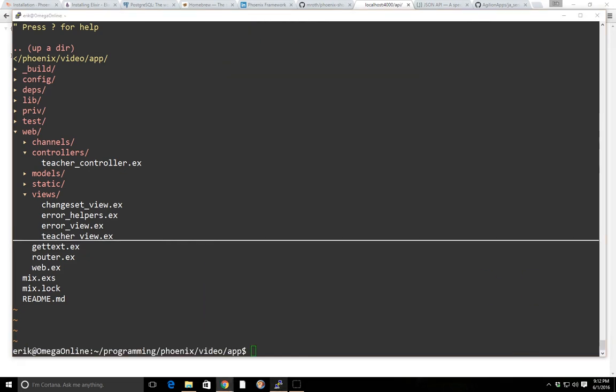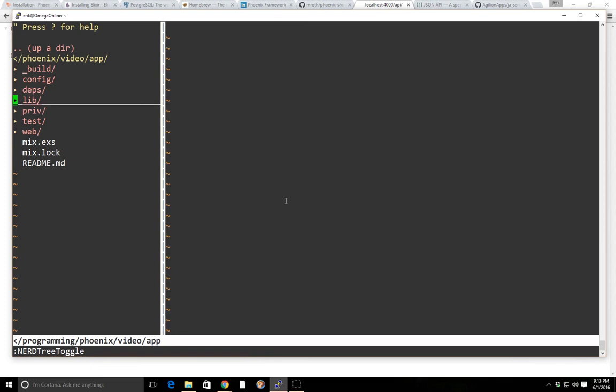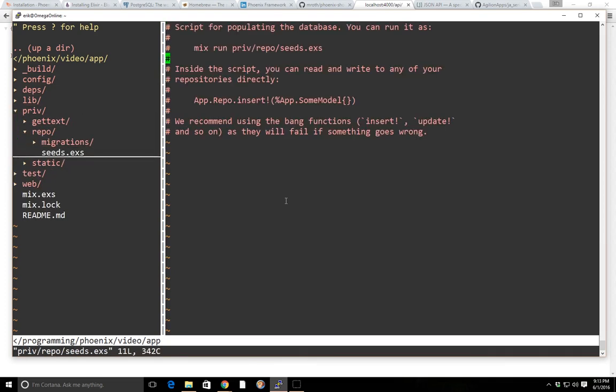So before we continue on, we want to add some dummy data for us. The easiest way to do that is we can go back, we go to priv repo seeds, and I'm just going to copy and paste some information here.